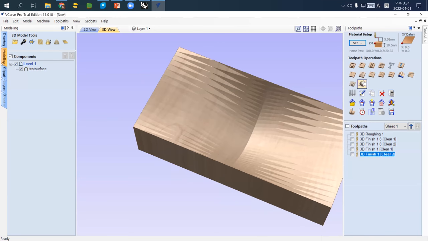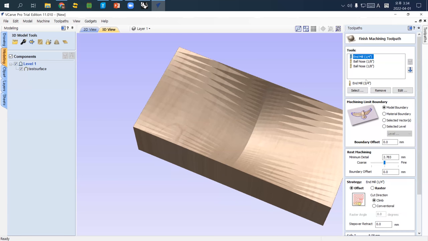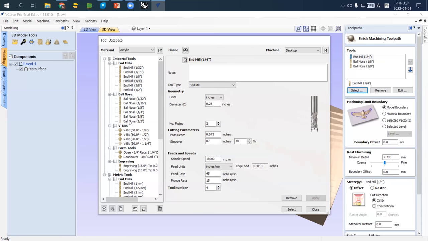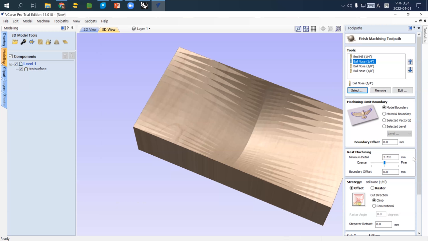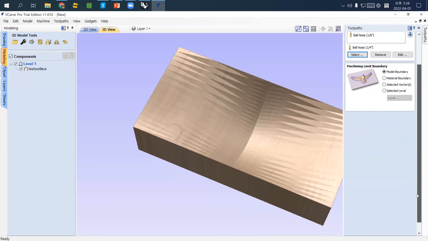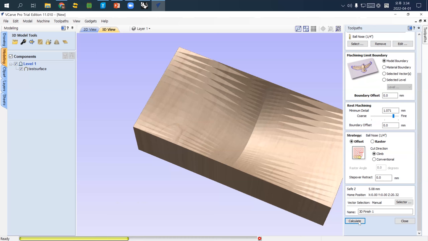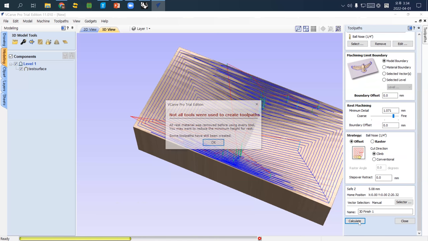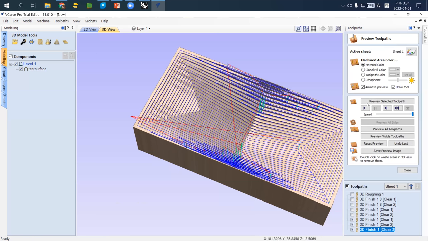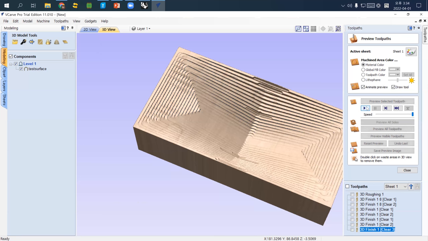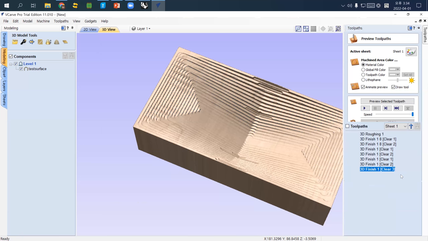How about I just use surface cutting, and then I'll change it to the quarter inch ball nose and select it. Oh, and actually you can make this one more fine or coarse. So I change it a little bit, making this one smaller. And then if you simulate it, let's compare these two together. So this one doesn't really look bad.